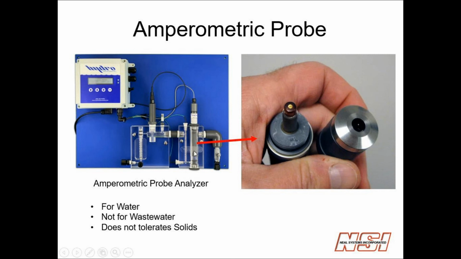When these probe analyzers first came out, everyone was very excited about the concept of just sticking this probe into, for instance, a chlorine contact tank for wastewater. The problem with that is that you need to have a constant flow at a steady flow rate across the tip in order for it to work properly. And you can't always be guaranteed that in an open tank.